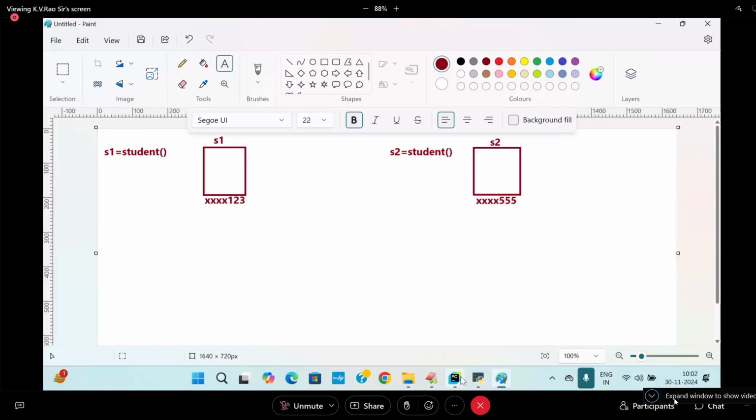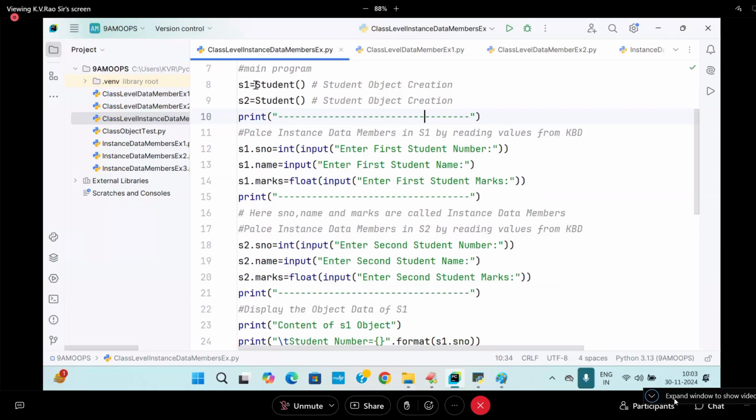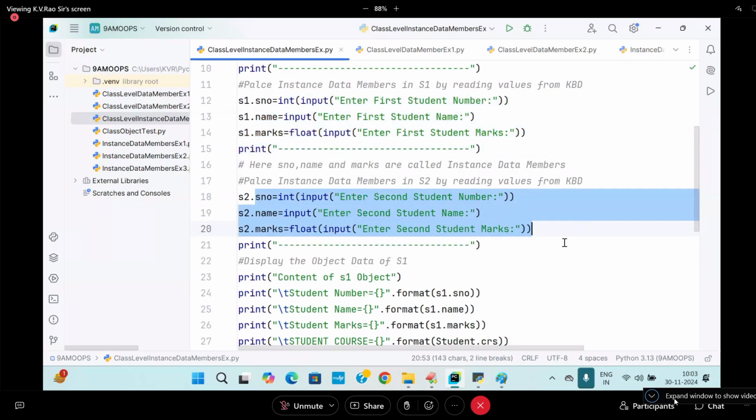You observe it. Go to the place, class level and instance data member example 1. Here you see two objects are created. I am reading the data for the first object. How many lines did I write? 3 lines. Again, I am reading the data for the second object also, and I wrote 3 more lines.